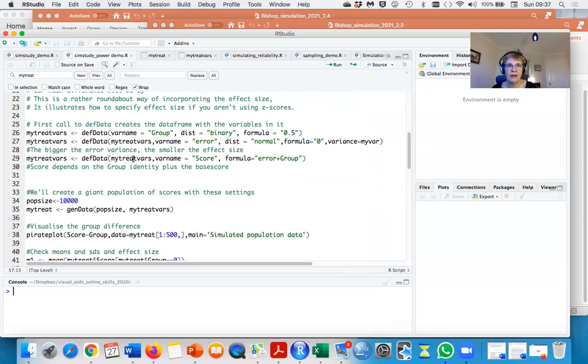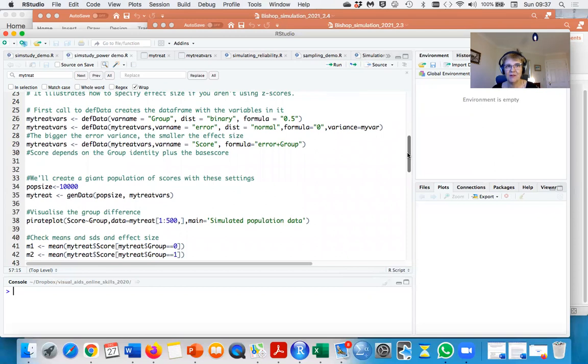And then we have the score, which is just the group score plus the error variance. So the groups are 1 and 2. This is a simple way of ensuring you have a group difference between the two groups on score averaging out at 1. It's a little convoluted, it might do your head in thinking about it. Don't worry if this seems difficult.